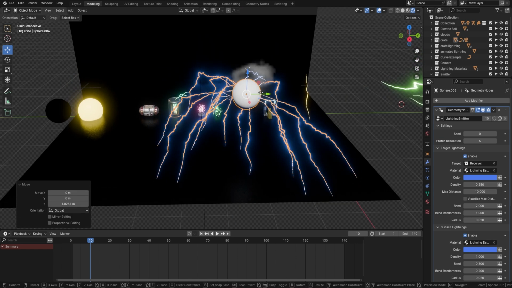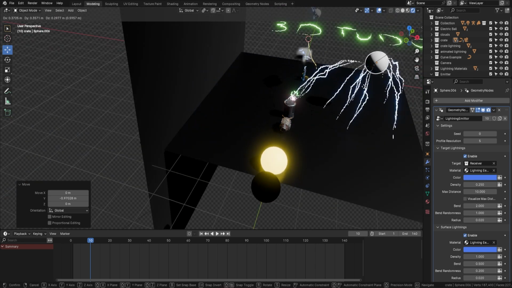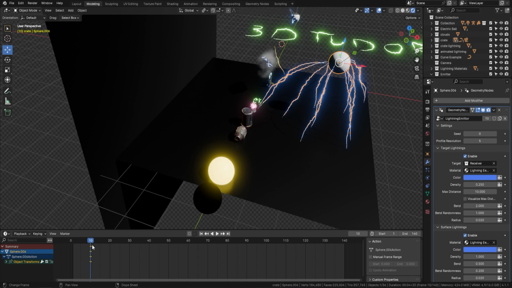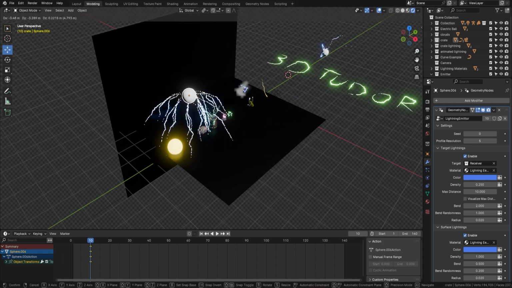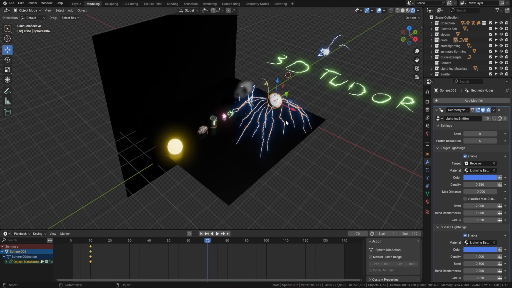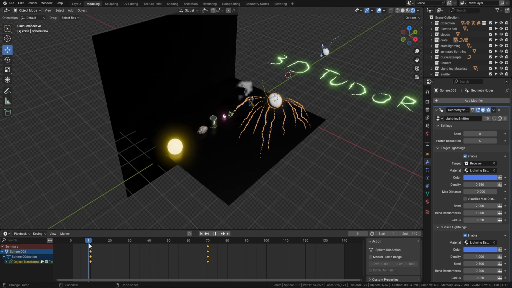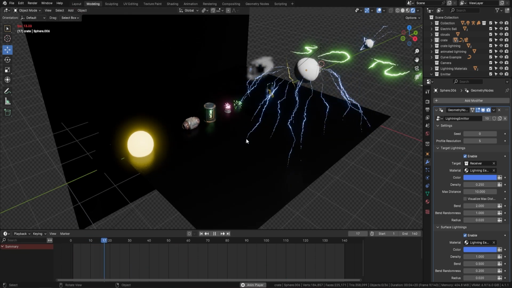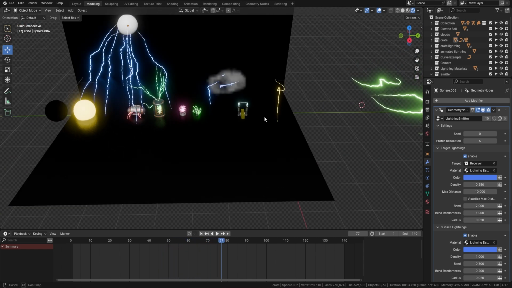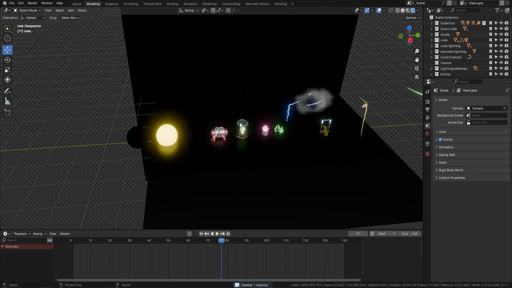Now what I can do from there is, of course, I can move it over and make it walk wherever I want, or I can make it smaller, but you can see now how we animate it. So for instance, if I press I here, this will give us a key here. And if I then put it over here and press I again, in fact, let's put it on to 70, like so. And let's press G and move it over here, like so, and press I. And there we go. Now, if I come back, you will see that this now is actually animated. And you can see just how easily that actually is. So that is, I think, one of the best nodes in the industry as far as lightning goes.